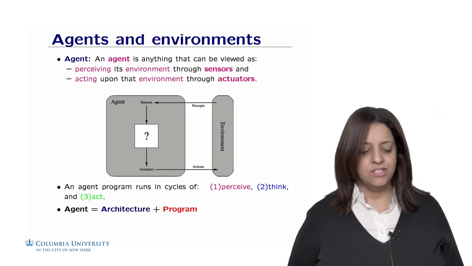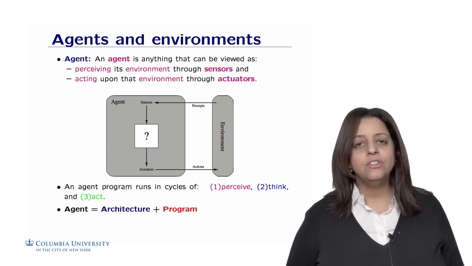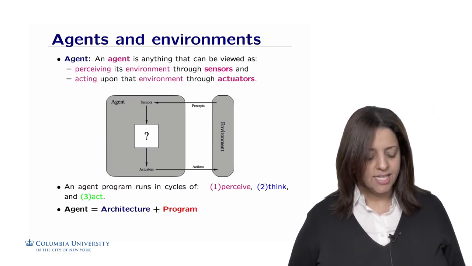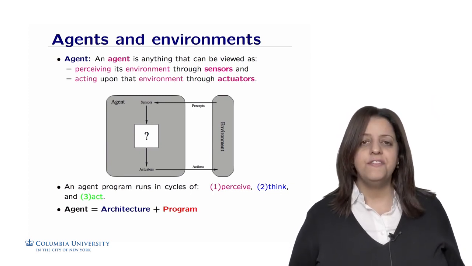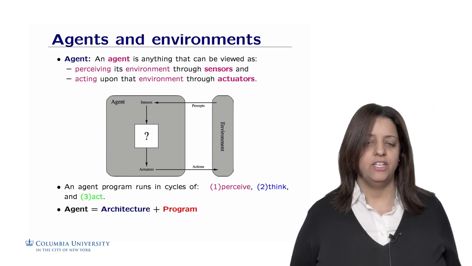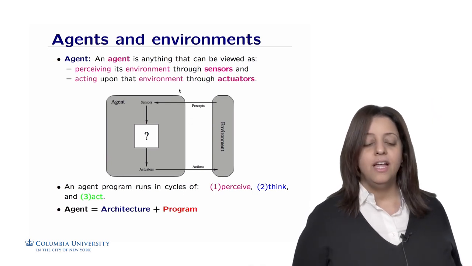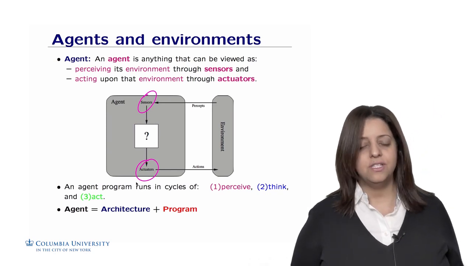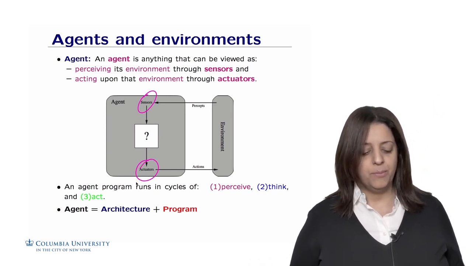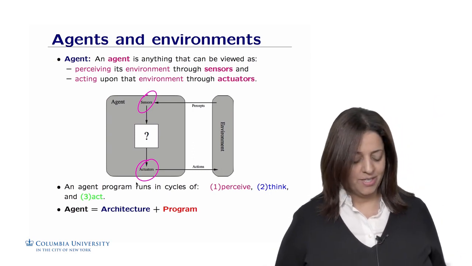The last aspect to mention about agents is that they are made up of two main components, and these are the architecture and the program. The architecture is the physical makeup. This is the hardware of the agent. This is the box that you have here, to which the set of sensors and actuators belongs. So this is the physical object that is linked to the agent, the agent hardware itself.